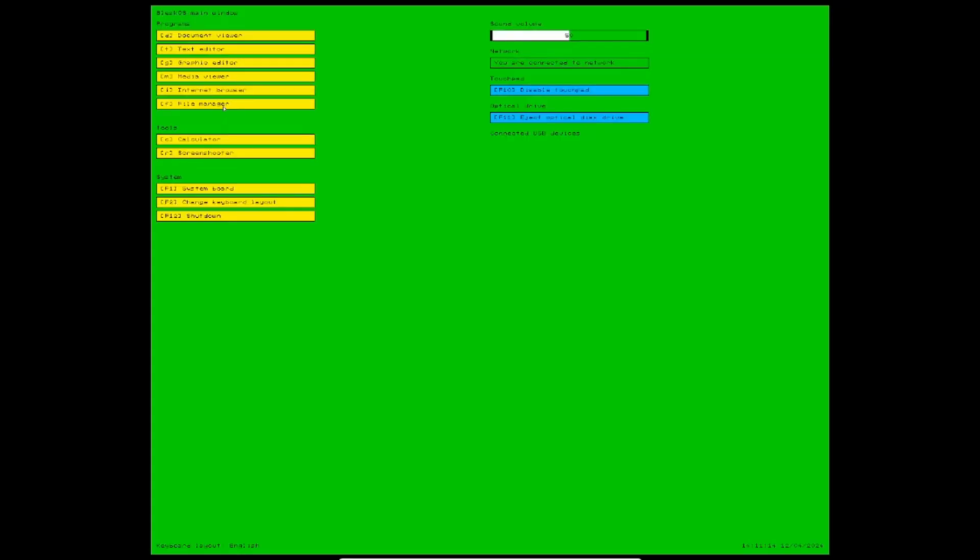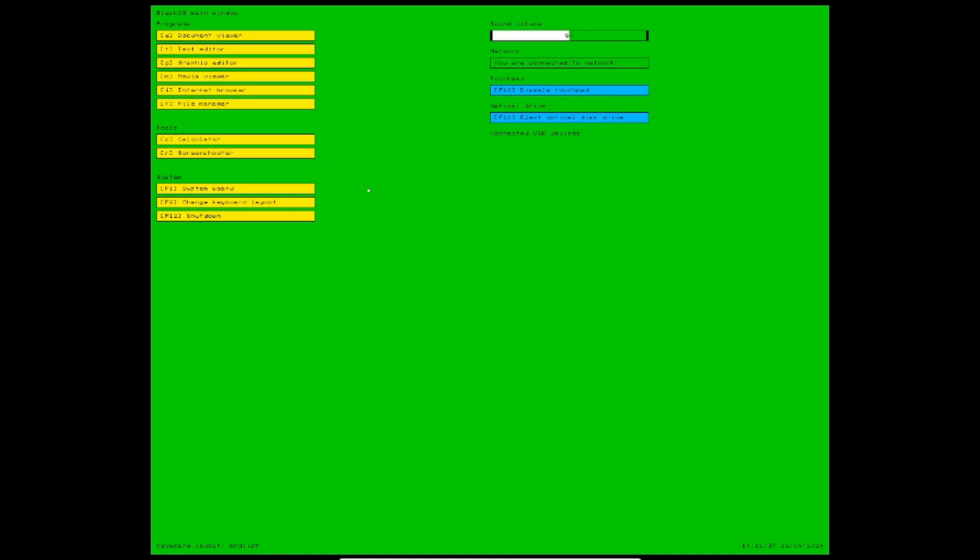I'm going to click it again, and now as you guys can see, we can open up the document viewer. You guys can do F1, and now select any document that we got on the system, but because there's no documents, I can't really try it out myself. But there should be a viewer, so open up a document and it should just show up a document. From here we can scroll up and down like any other document application.